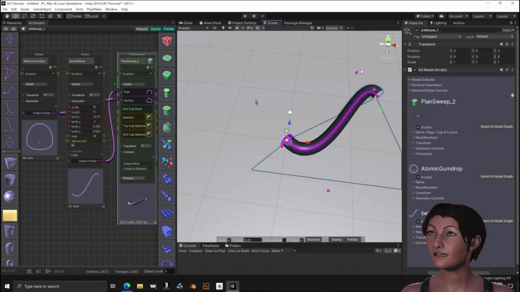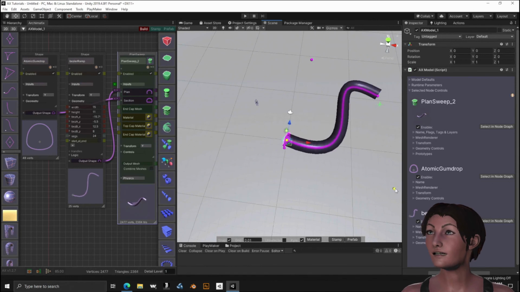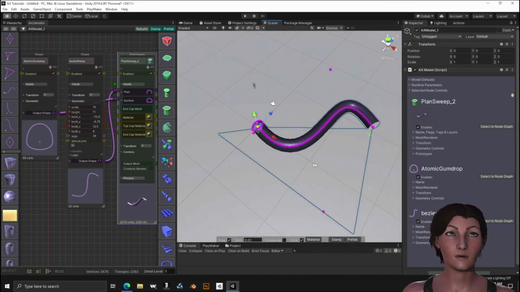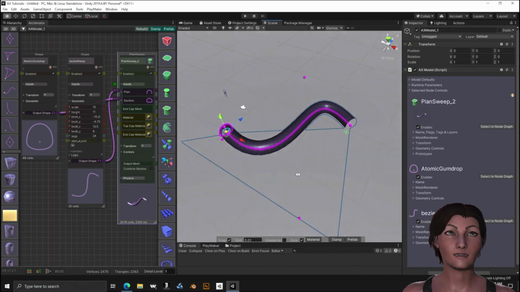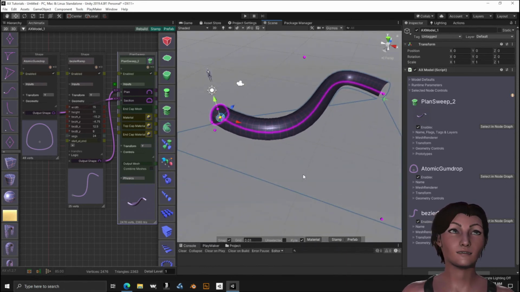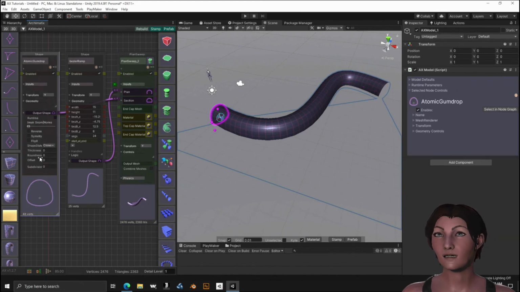So now, no big surprises here. I'm sure you've all used this node. But the problem in using this as one big tunnel, you know, I'm just going to take a few seconds here and flesh this out so that we can see this a little bit better. I'm going to turn my tube, my section shape, just give it a little bit of thickness.